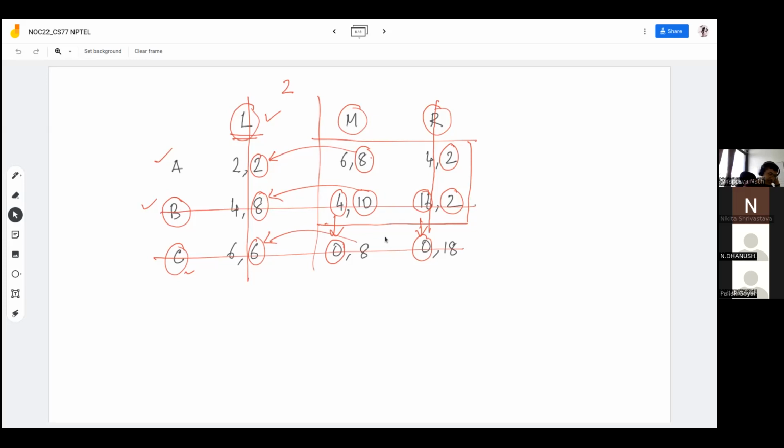And then finally, you can see B is the last thing to go, because for player 1, when there is only one strategy left for player 2, A is strictly better than B. So finally, you end up in this strategy profile, which is A, M. And you already know by the principle of elimination of strictly dominated strategies that it is definitely going to be a pure strategy Nash equilibrium, which it is. You can also verify that 6 is larger than 4 and 0, and 8 is larger than 2 and 2. Therefore, A, M is a pure strategy Nash equilibrium.